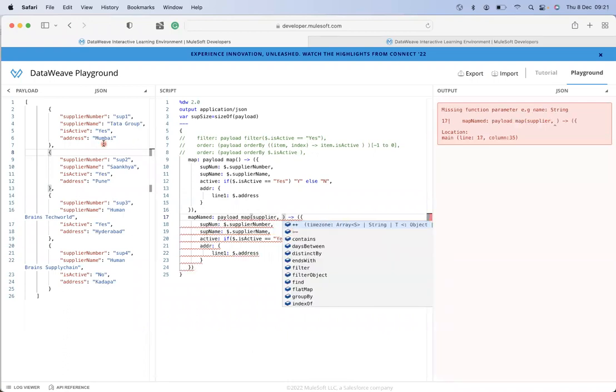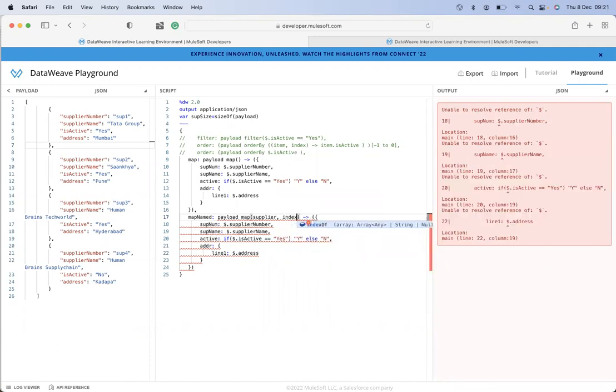So the input is suppliers. Instead of suppliers, I want to work on a single record, right? So I am mentioning supplier. Each record will be a supplier, and I want the index of supplier. So let me change the mapping in map name.